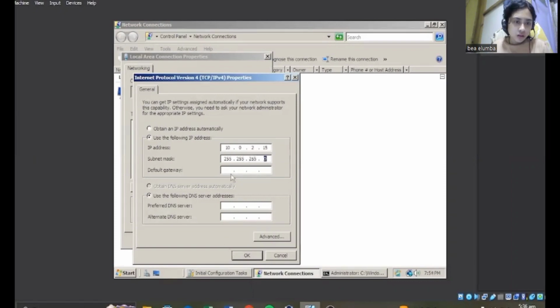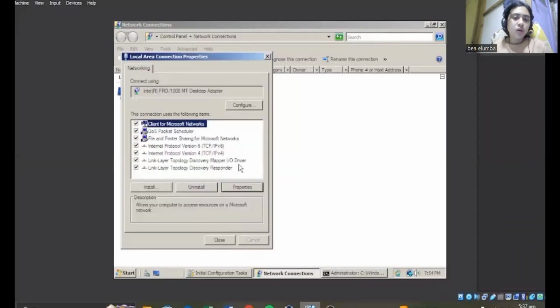For the preferred default gateway, first we have 10.2.2. And here in the preferred DNS server, we have 192.168.1.1. So, okay. And then we have to close it.